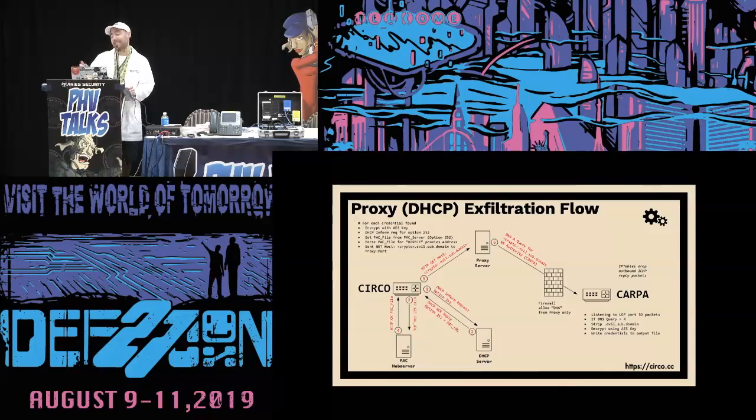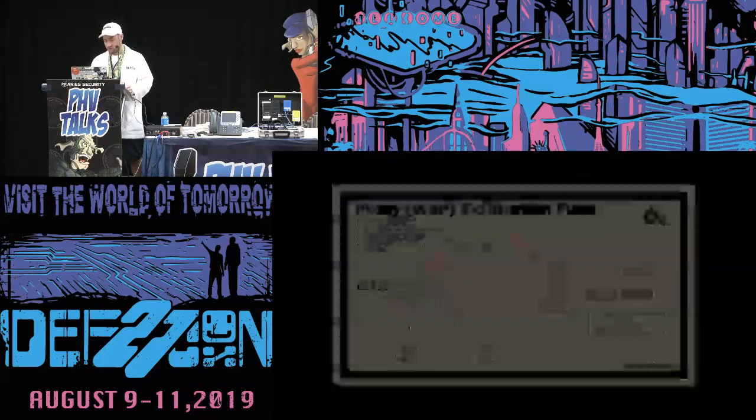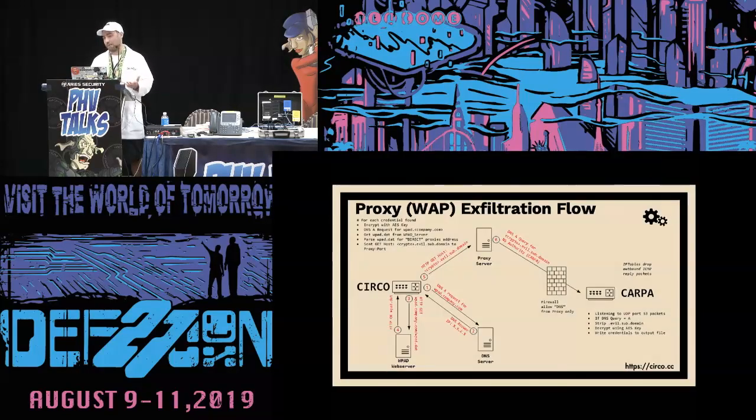So yes, it does generate one entry of 403 in the proxy logs. You know how many of those you get in a proxy constantly? Millions. So yeah, great. That works if we have DHCP option 252. Sometimes you have WPAD, if you still have WPAD. Similar concept, I just look for the WPAD DNS entry, connect to the PAC file, get the proxy, and do it all over again. But again, no DHCP, no WPAD, so most likely GPO.